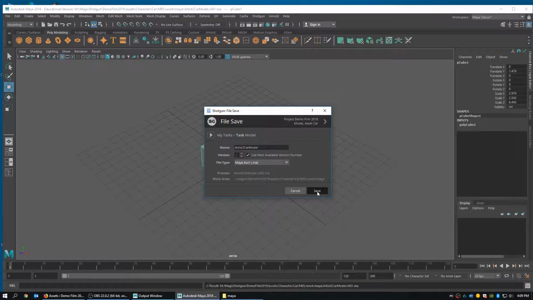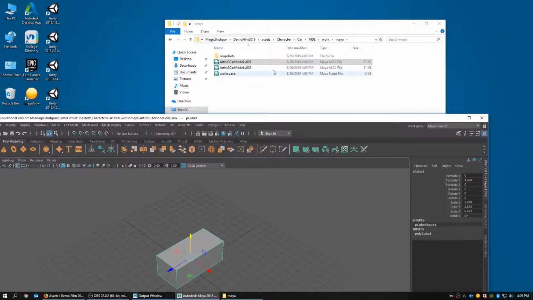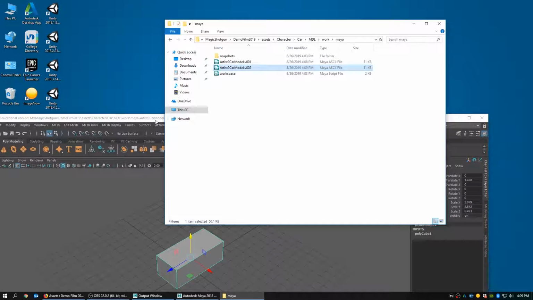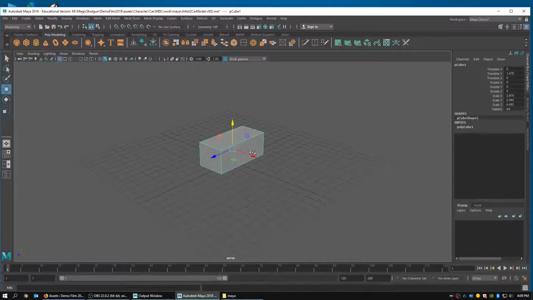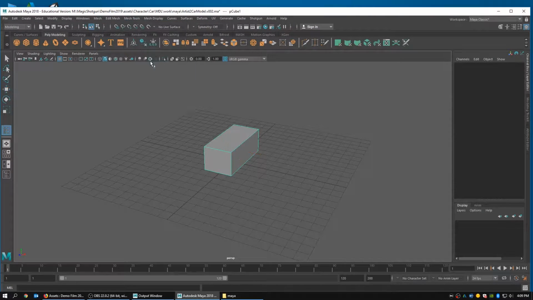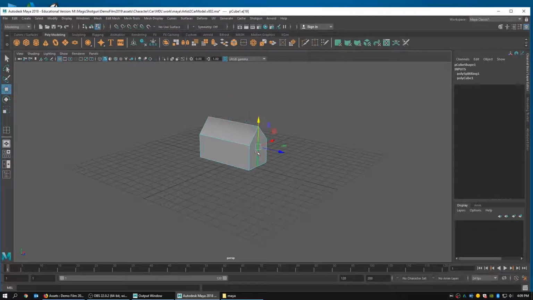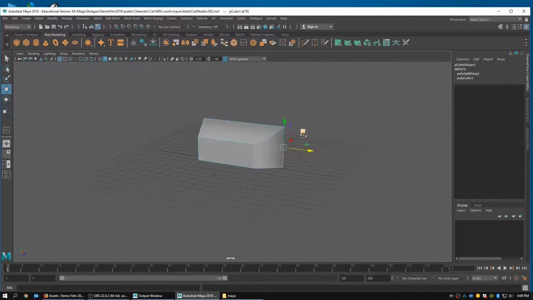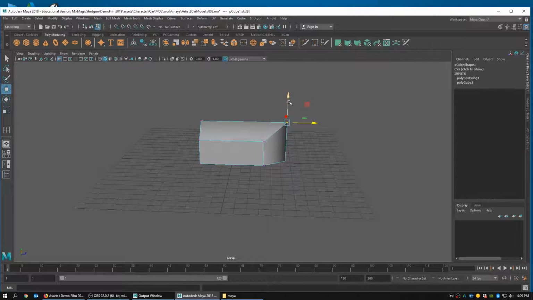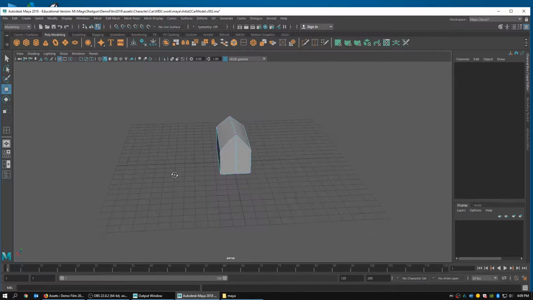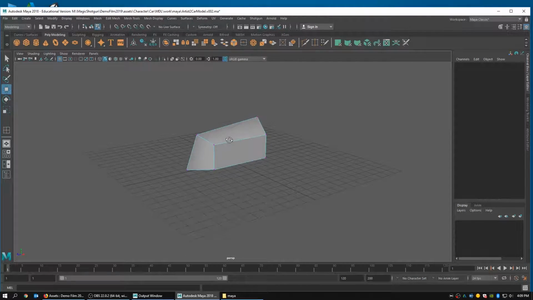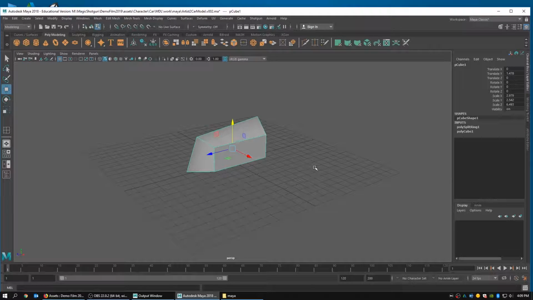So then I just click save, and here I see it's created version 2, right? And then now maybe I can do my dramatic changes, like let's say I insert some edge loops and do this. Now it looks more like a house, but I'm living dangerously and taking chances, right? I still have version 1 I can go back to just in case, but okay. Wow, that looks so much cooler. All right, so now this is version 2, and it's good to go.